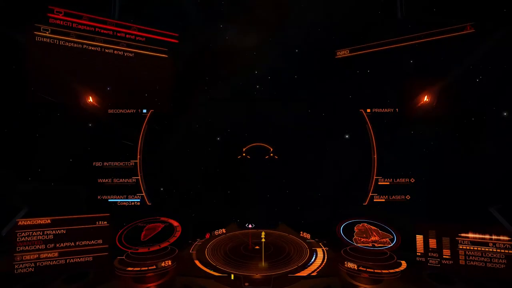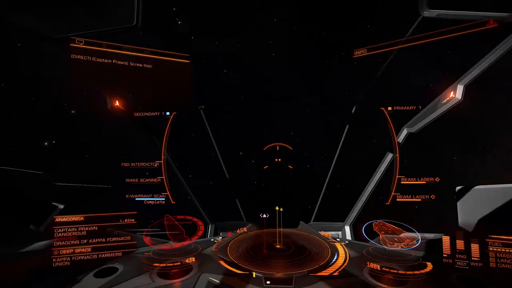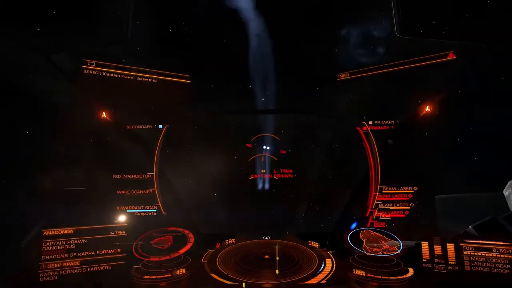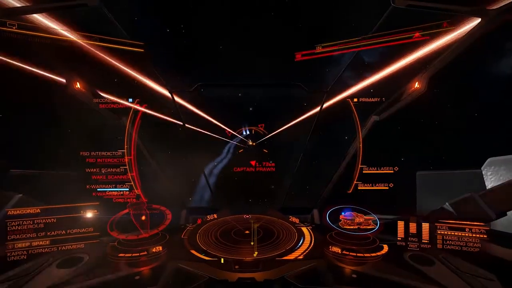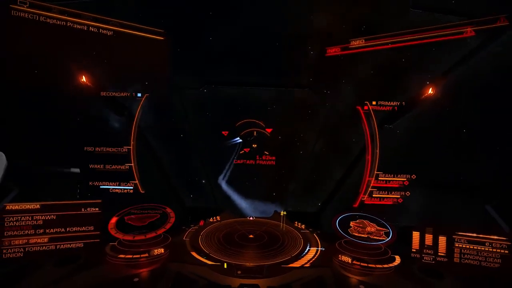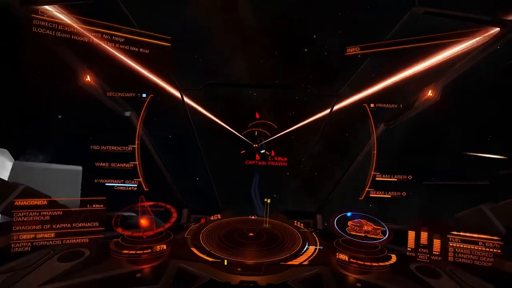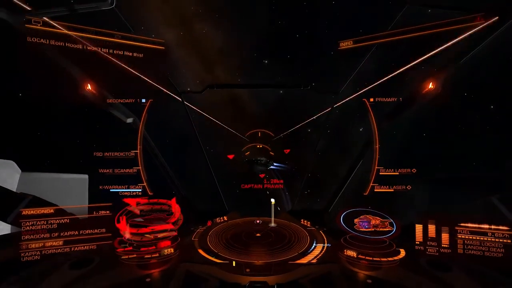I could also target the sub-targeting type of thing, which I can't do right now, which is a little unfortunate. I'm also a little concerned of how this would work on fighters, because right now I've got a big old target to hit. But on little fighters and stuff, I don't know how well this would work.